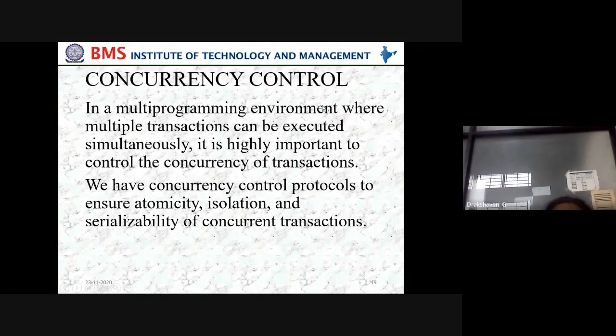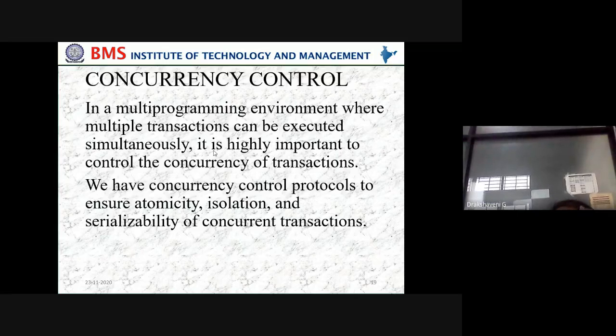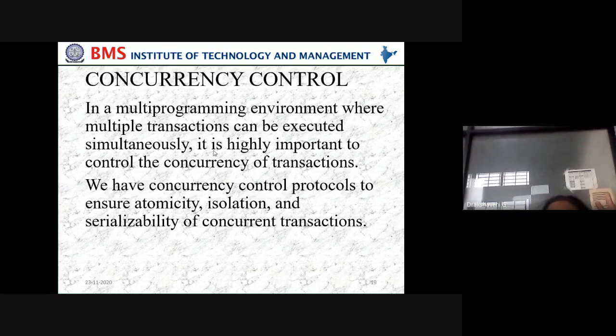In a multi-programming environment, multiple transactions can be executed simultaneously. That's what I told: 50 of you are executing. Imagine only MCA 50 are there, imagine another 5th semester MCA 60, then imagine first semester, again 60. Is only MCA there in BMSIT college? No, there are so many branches.